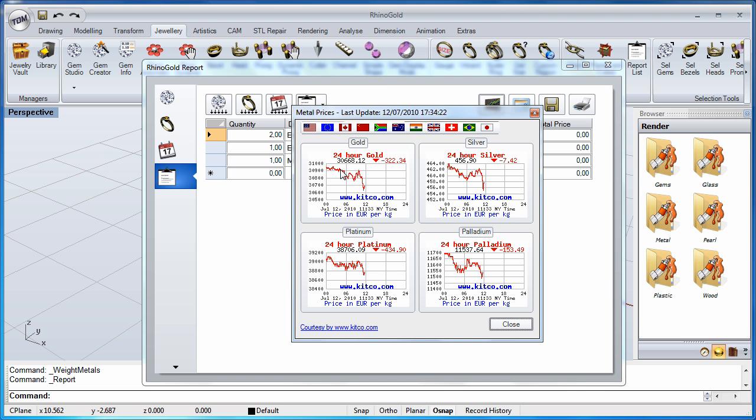This is really interesting for calculating. Now we know that the price of gold per gram is 30.66.